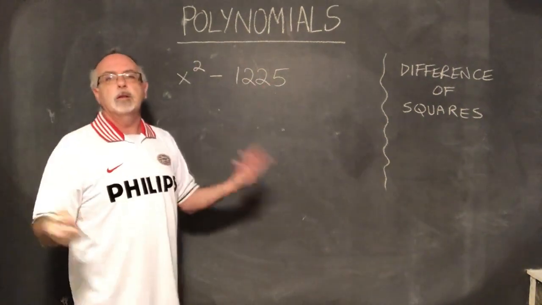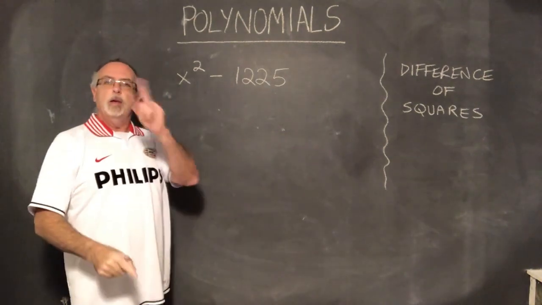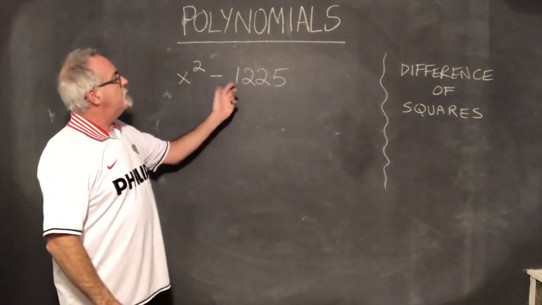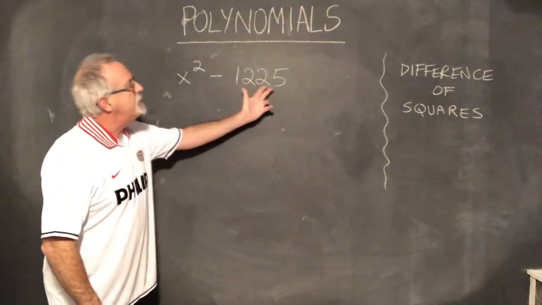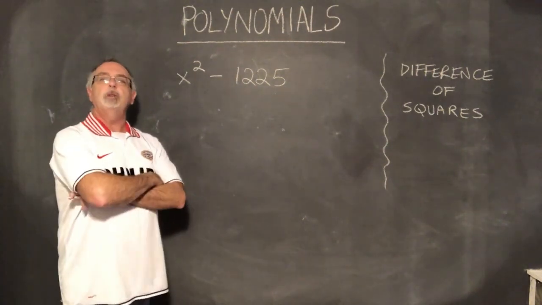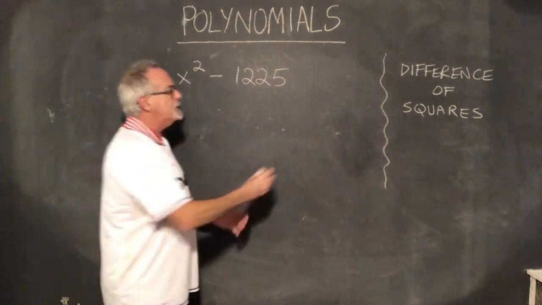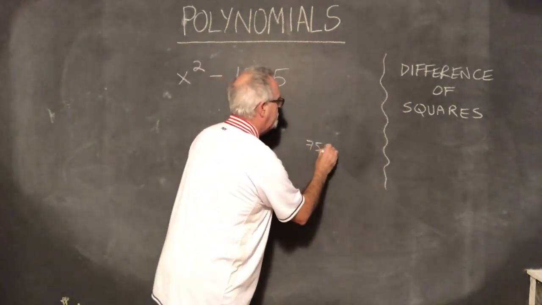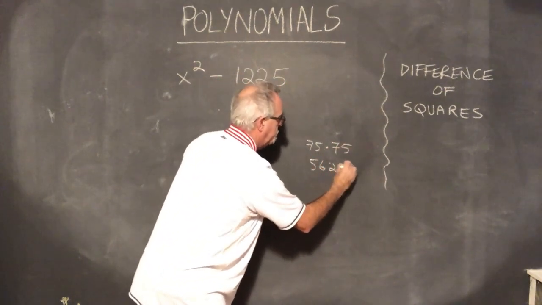That's 12. That's the first two digits in your answer. And then, of course, anything that ends in 5, you have a 5 times 5 involved, so you're going to get a 25 as the last two. It works. Okay, so 3 times 4 is 12. 35 times 35: 3 times 4 is 12, and then I tag on a 25. If that really works, then I should be able to say 75 times 75. 7 times 8 is 56. So 75 times 75 should give me 56 and then a 25.